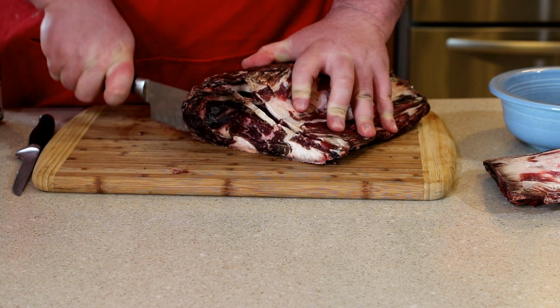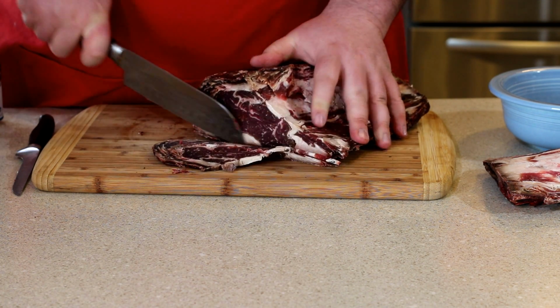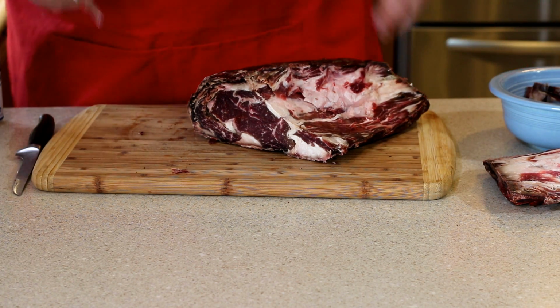When you dry age like normal, there's just too much mold on the outside to try and do this. And definitely I want you to do your own homework and make sure that you're doing it safely. I don't want anybody to get sick.